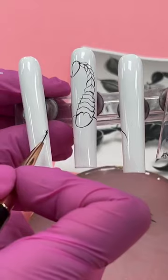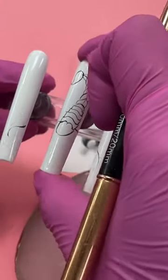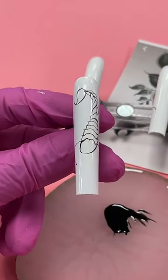Tino, are you leaving it black and white, or are you going to add colors to the design? I'm gonna add color to the design. I start with black and white because it's so easy to shade with black and white.